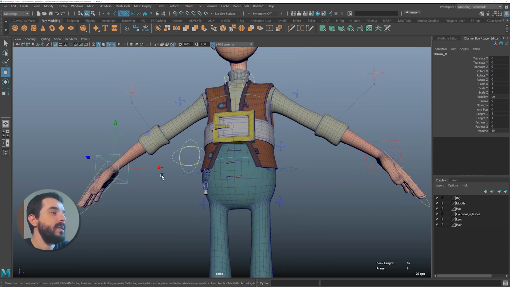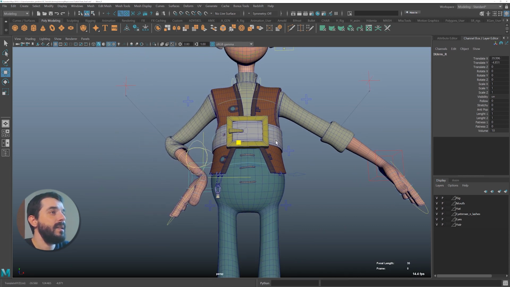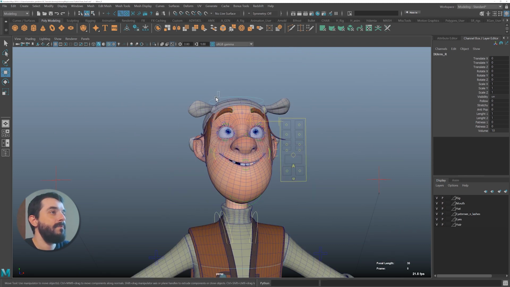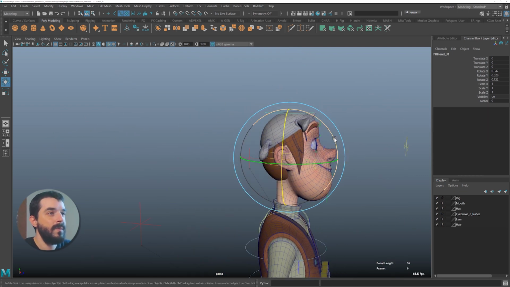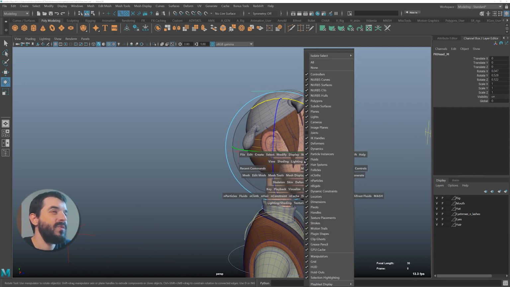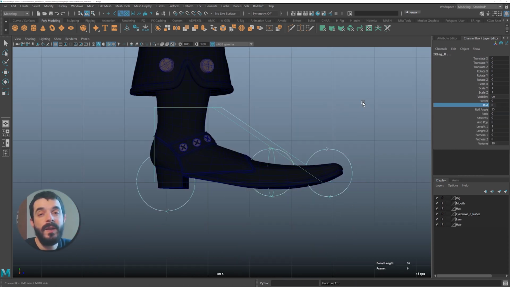There are also other issues with the armpit area. You see the skinning on the armpit area is a bit interesting there. I expect the neck will have some problems as well, and you see that the chin stays behind. So these are all typical issues that you encounter when skinning a character, so nothing really out of the ordinary. Hopefully I'm going to show you a method to avoid these problems.